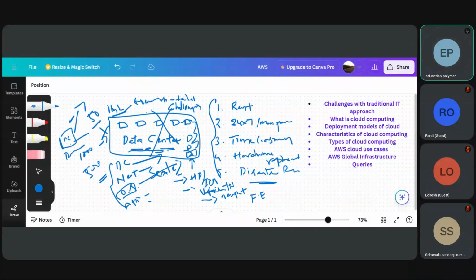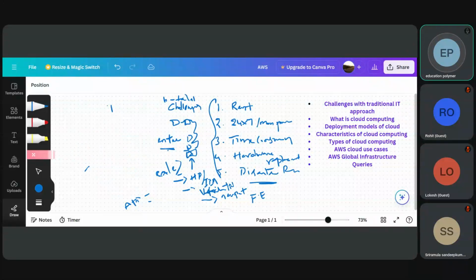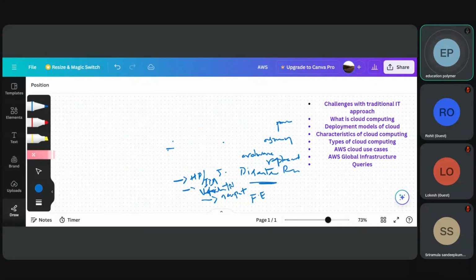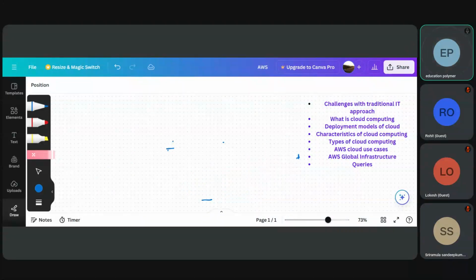Okay, so to overcome these traditional challenges, there are multiple companies. Initially Amazon, later different companies like Azure, Google Cloud, Oracle, IBM Cloud. So the different vendors plan to maintain an infrastructure. Hope you understand, right? Now you should be able to understand what the challenges are in the data center approach. Now we will see what AWS did initially to overcome these challenges.